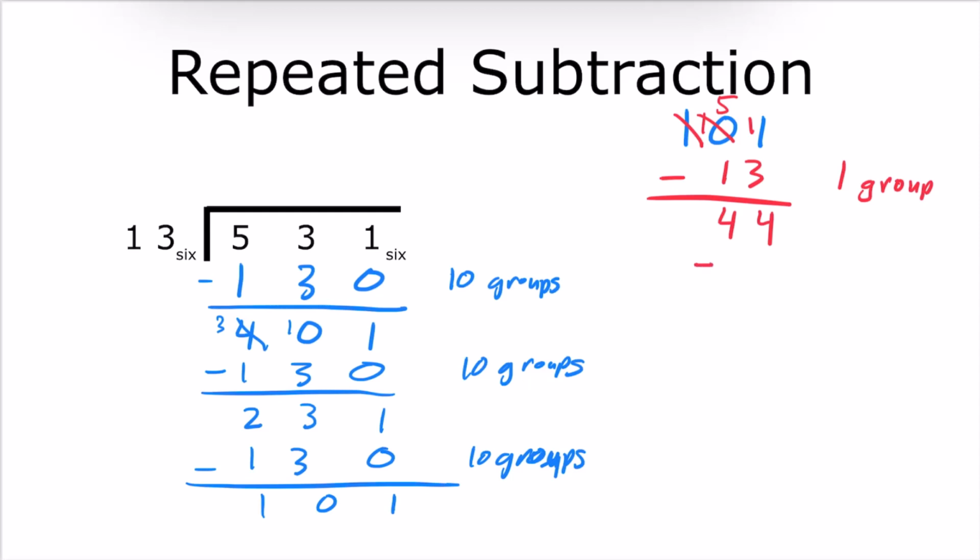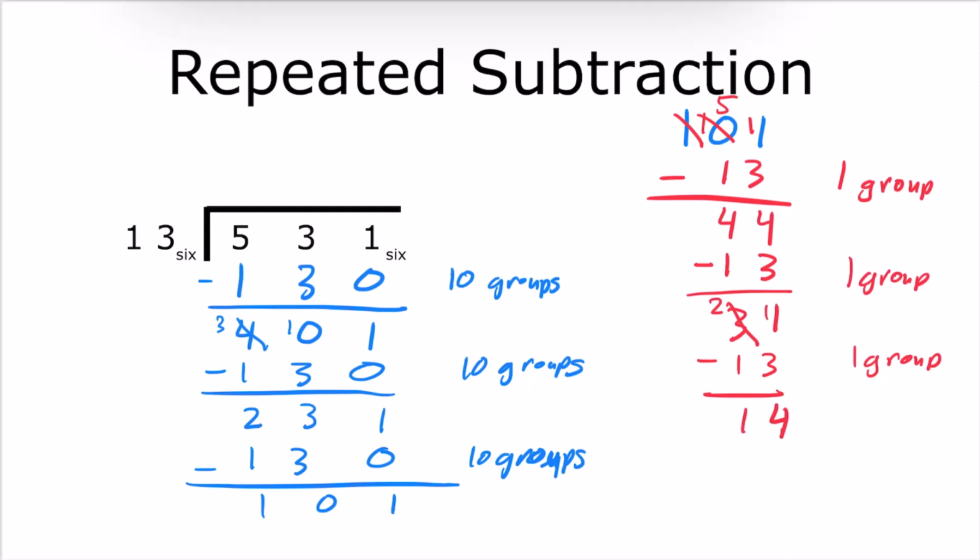And then I'll subtract 1, 3 again. 4 minus 3 is 1. 4 minus 1 is 3. Then I can subtract 1, 3 again to make another group of 1, 3. So I can't do 1 minus 3, so I'll borrow and do 2 and 1, 1 minus 3. So 1, 1 minus 1 is 1, 0, or 6. And 6 minus 2 is 4. And so 1, 1 minus 3 would give me 4. 2 minus 1 would give me 1.